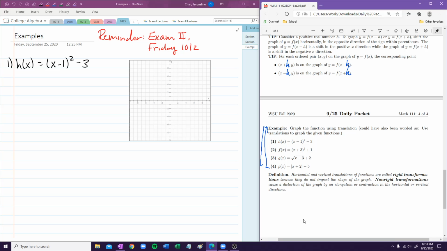Everyone. Since we didn't finish Friday's examples, in order for you to do your ALEKS homework and the ALEKS objectives, I will do them now so you know how to do them.